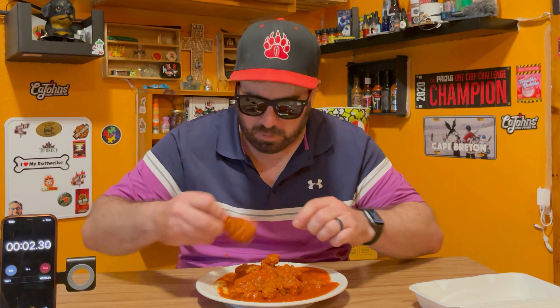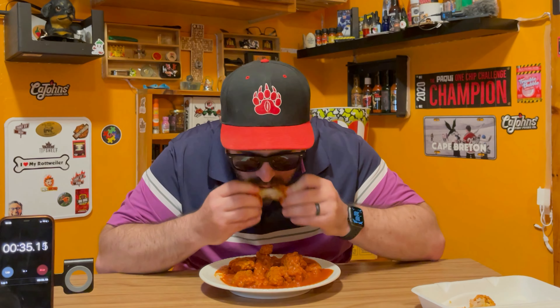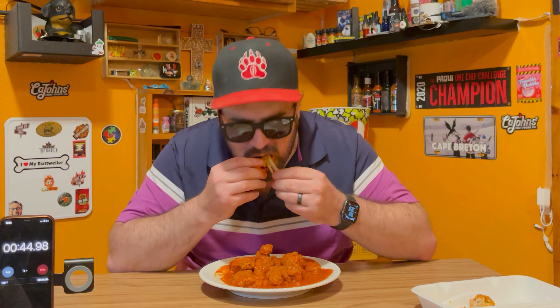We're off. Concentrate on eating — you can't be talking and coughing. You only have five minutes. The quicker you eat them, the quicker you get the afterburn. We don't have to go the full five minutes — as soon as I'm done, I can start the afterburn. The longer you take to eat, the hotter it'll get because it climbs. Use as many as you can before the heat really starts to climb. It's definitely creeping.